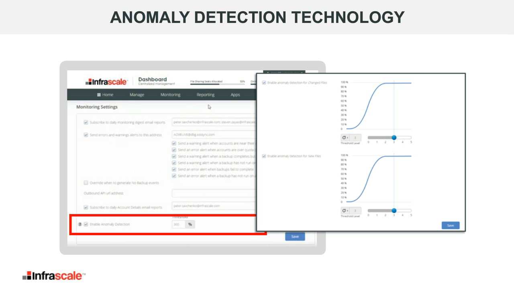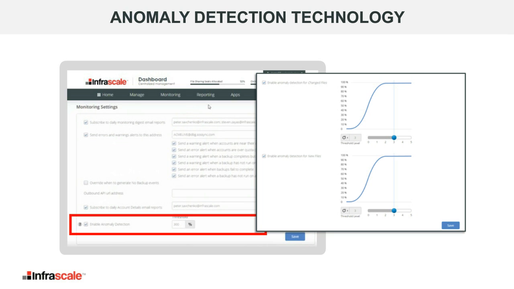So taking a look at the right-hand side here, in this analysis, we're monitoring the normal number of changed files per day. Now here, if we see a spike like this, an increase to a much larger number of files that have been changed, then an alert's going to be released. So this is how we proactively see the threat of data encryption by hackers before the ransom is ever posted or ever demanded.